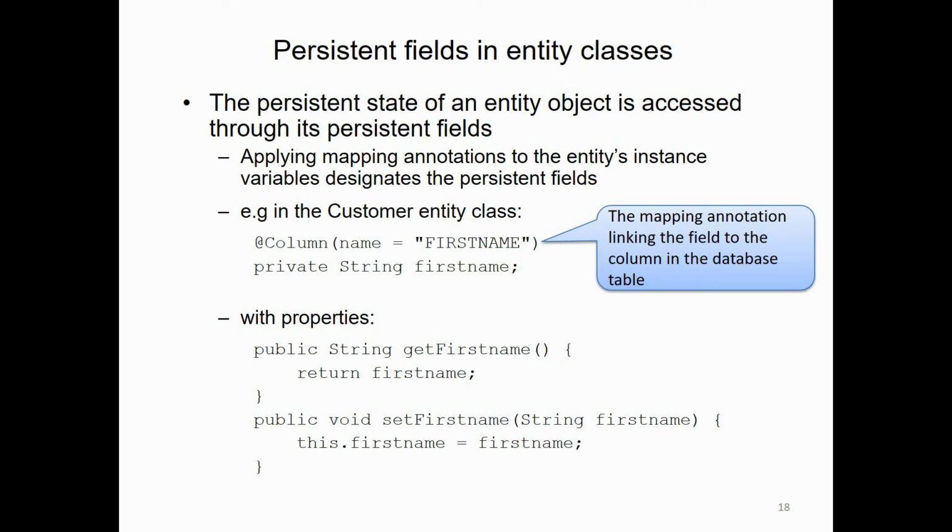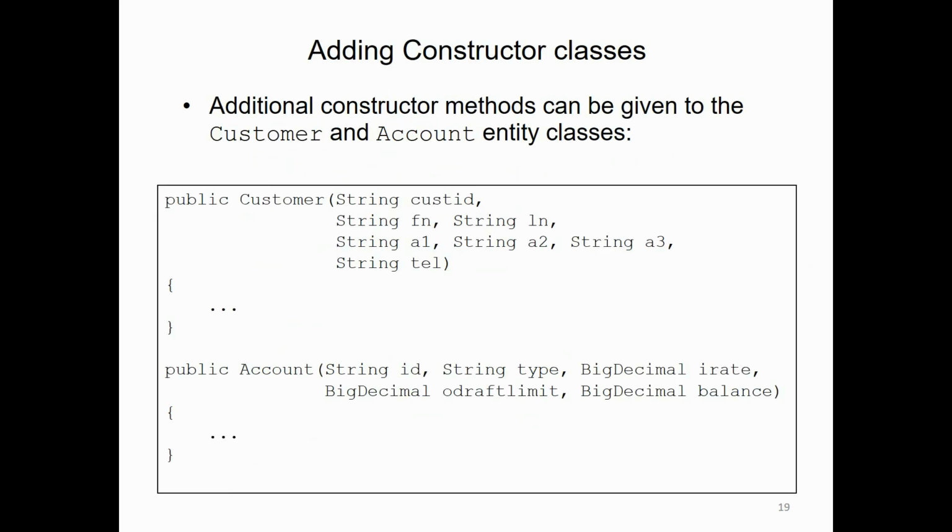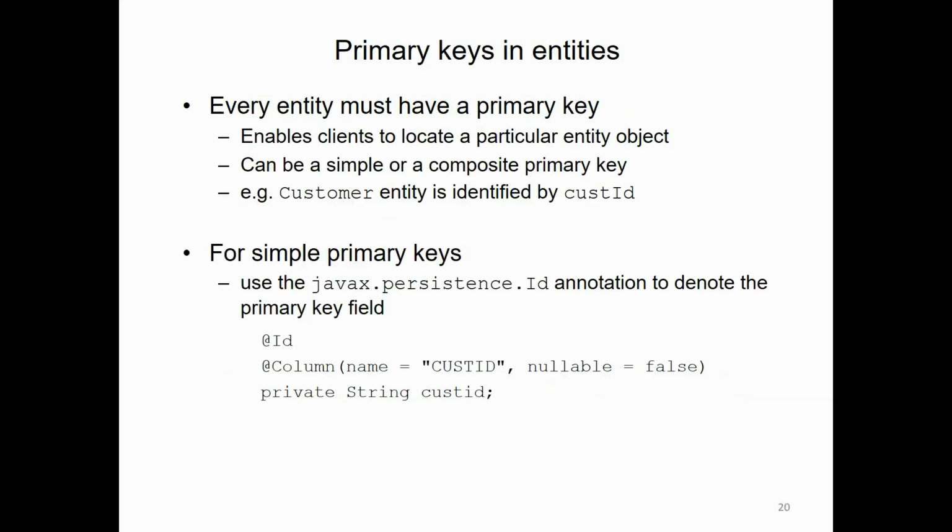Along with the declaration of the property, which is linked to a database table, there is a corresponding get and set method. We can, as I mentioned earlier, generate our own constructor methods. We're not limited to just a default constructor. Now, the important thing on this screen is the idea of primary keys. A database table has a primary key that will identify uniquely each row within the table.